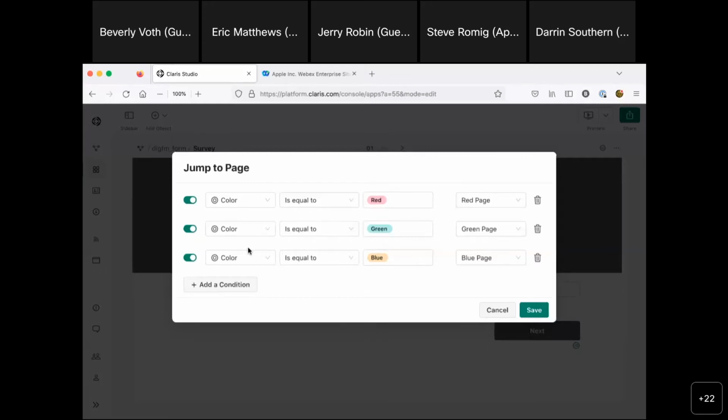So based on the selection, if you pick the color red, I want you to jump to the red page. If you click the color green as your favorite color, then you're going to go to the green page. If you click blue, it's going to go to the blue page. Now, it kind of frustrated me that I couldn't choose my colors, but those are the colors that come up when you actually are on the form and go to select something.